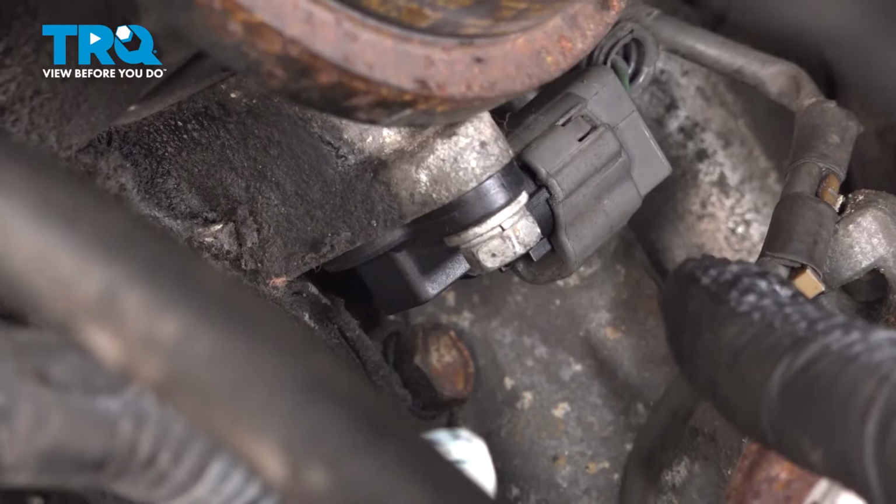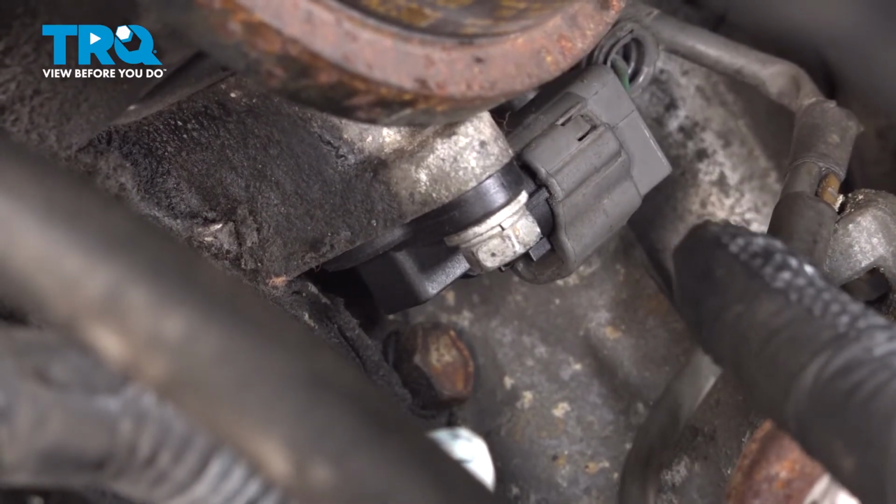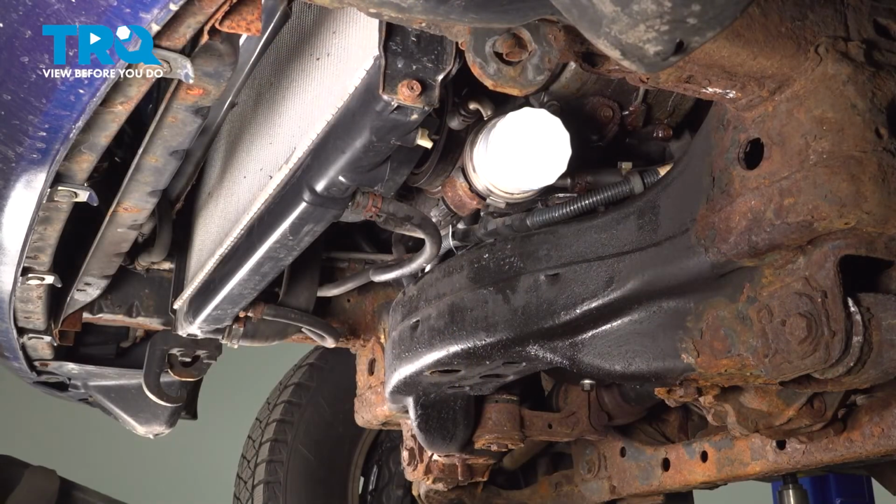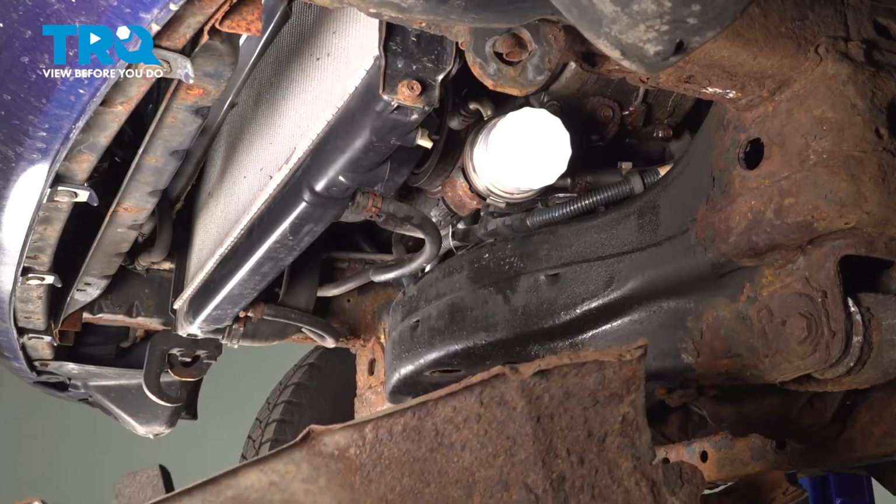If you happen to have a check engine light on the dash, you want to go ahead and use your scan tool, clear that code. At that point there, go ahead and install your splash shield.